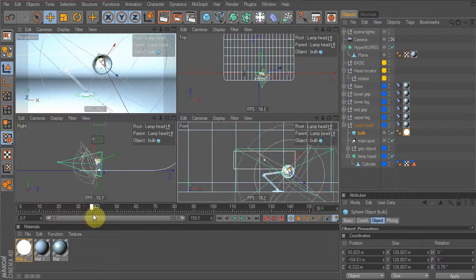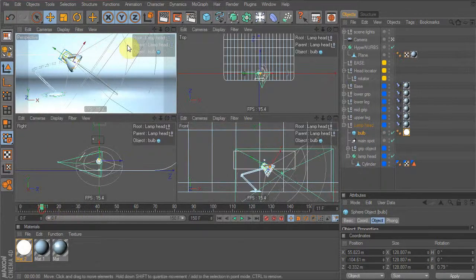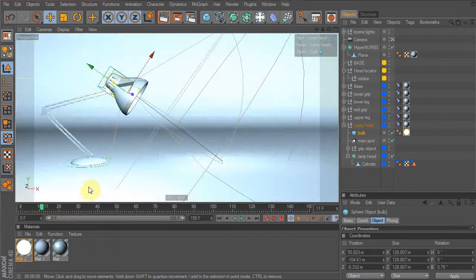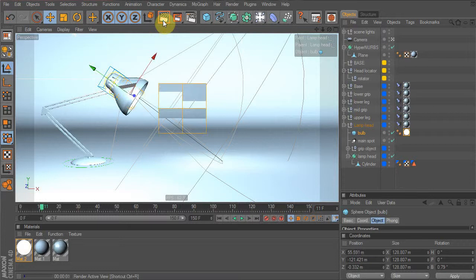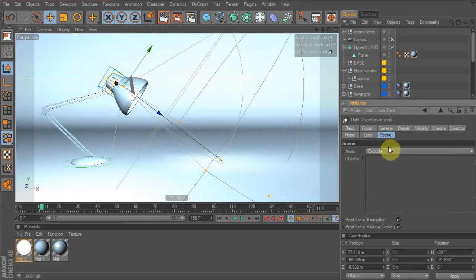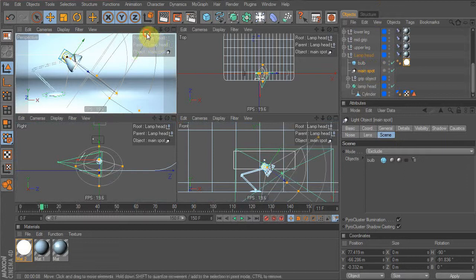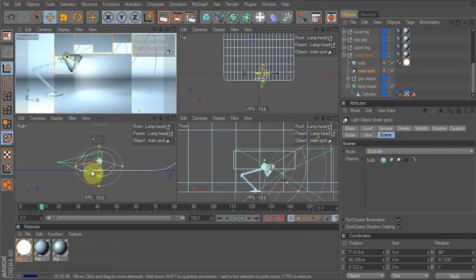And now when it rotates, oh yeah, that's right, I'm going to show you something right now. Right now I've put the sphere in there so we can see it, but the problem is, now there's no visible light because the sphere is obstructing it. So what we have to do is go into the light settings here. We have to go into scene, and see how here it says exclude. We select our bulb, put it in there. Now if we render this, it works. And you can see the bulb. Great, right? Yep, I knew you'd like that.